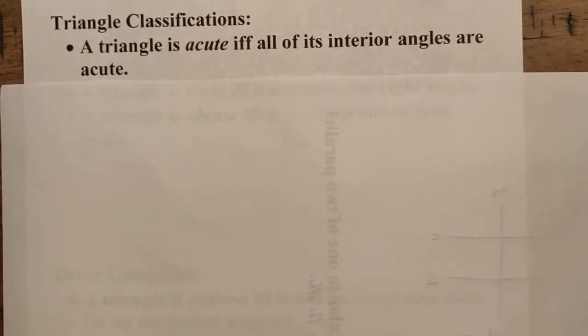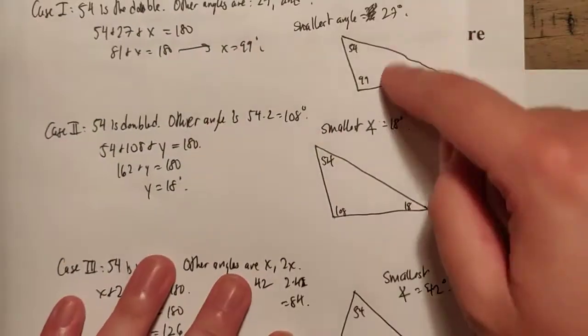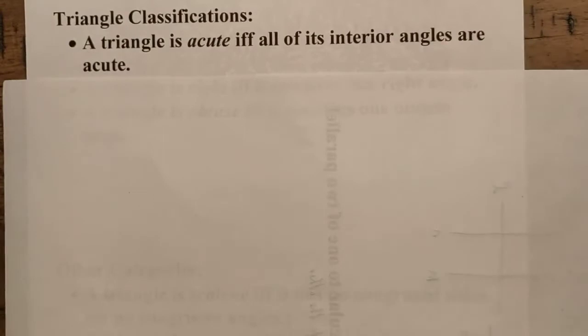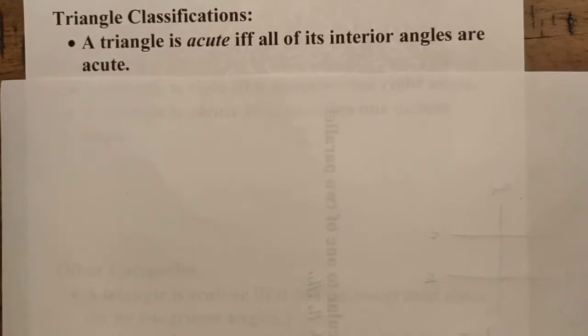Notice that in this situation, we have to say all of them are acute, right? Because otherwise, our definition is not going to be wholly complete. So we want to keep that in mind. Of course, with acute triangles, we can also have the obtuse triangle, which is what we had over here. In this situation where we have these two things here, we can have the obtuse triangle like so, where the largest angle is obtuse.